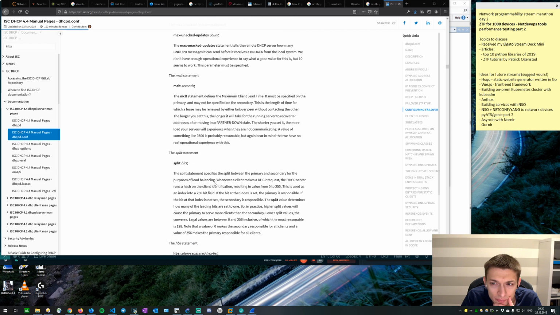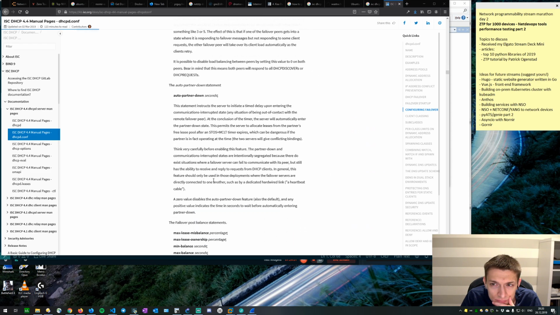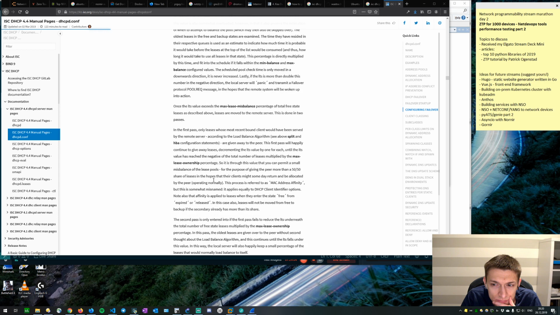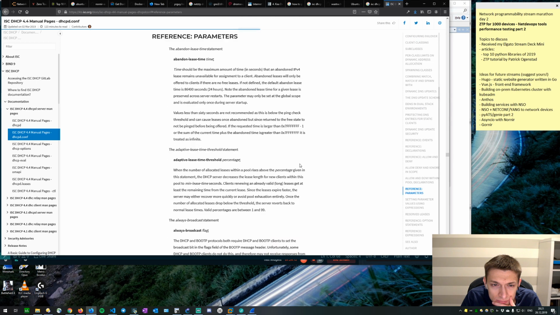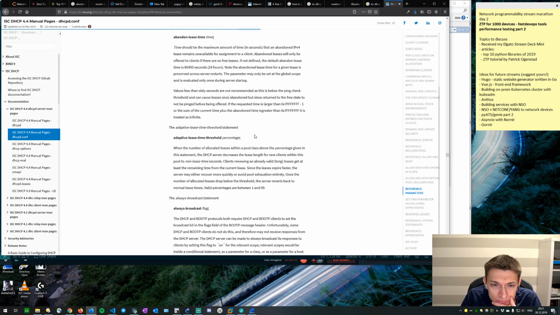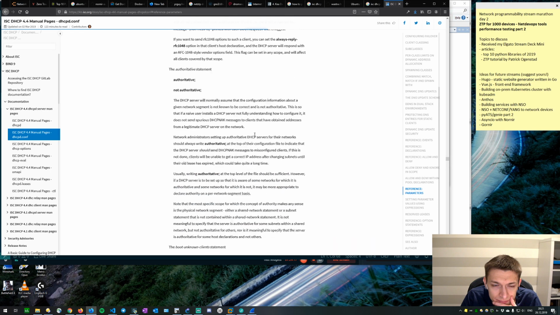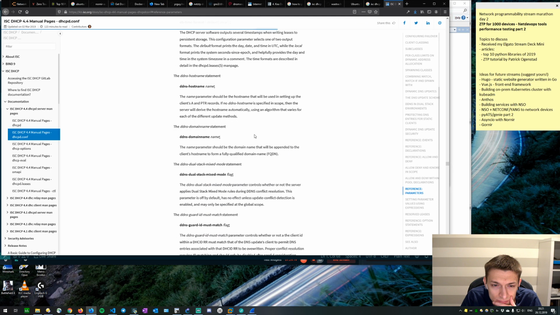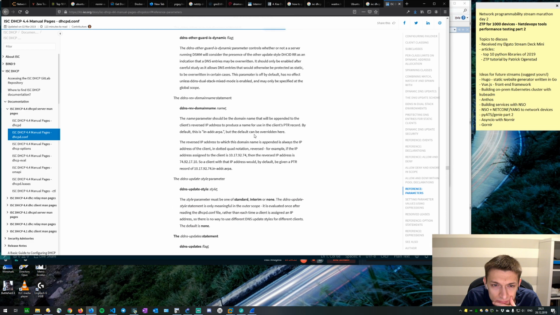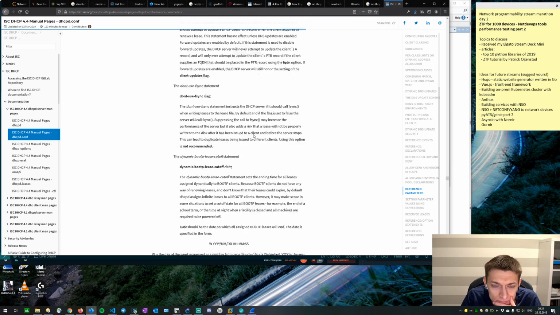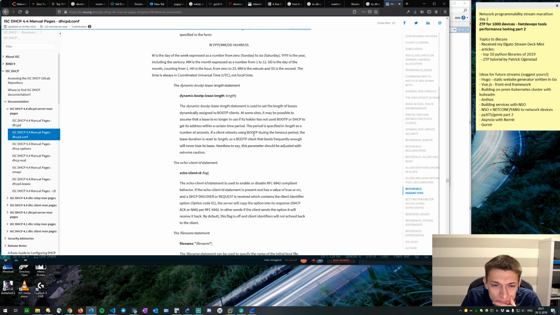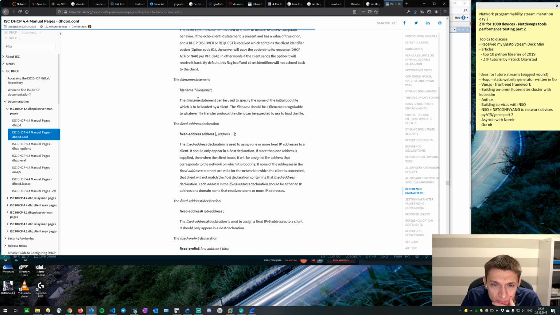I don't need failover. This one. Parameters. File name statement can be used to specify the name of initial boot file.